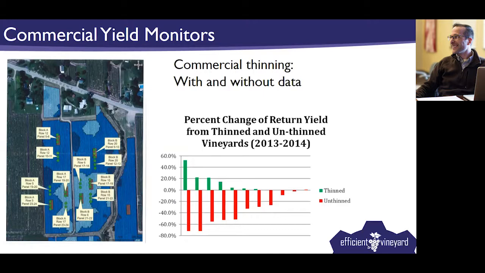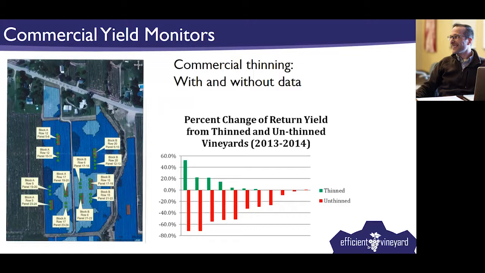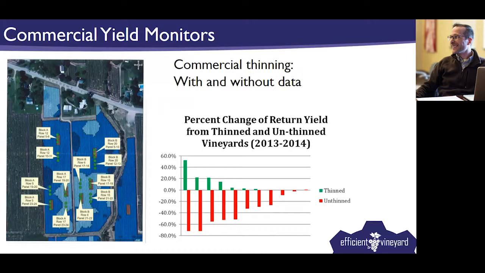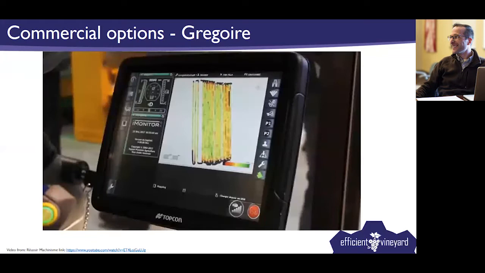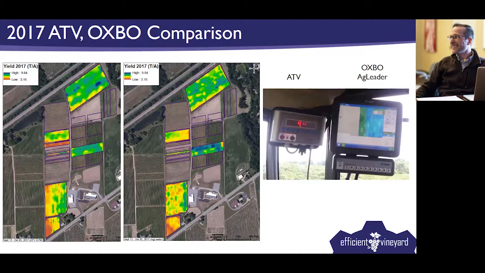This was a situation where the grower was comfortable with the yield and very lightly tinkering with it to get a balanced crop. In a year like 2013 the potential economic value would be much more substantial. In a normal year we could see a benefit of $20,000 to $40,000 for a grower in our area from a small amount of thinning. In a year like 2013-14, that could easily double. The integration with other sensors is really what's going to be a key component of adding value with yield data.